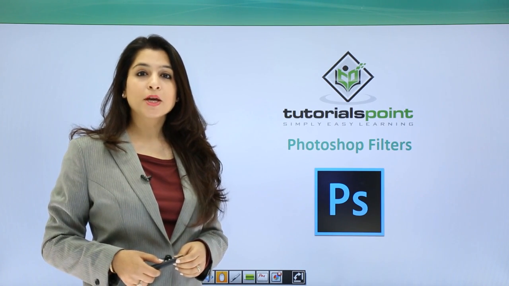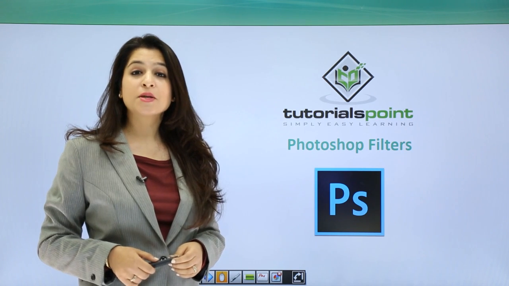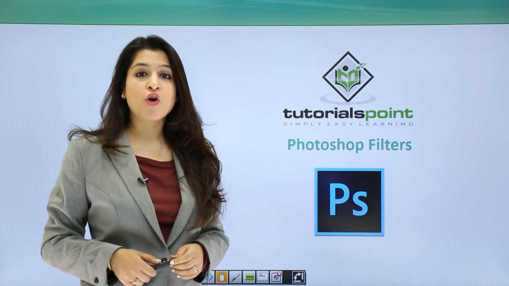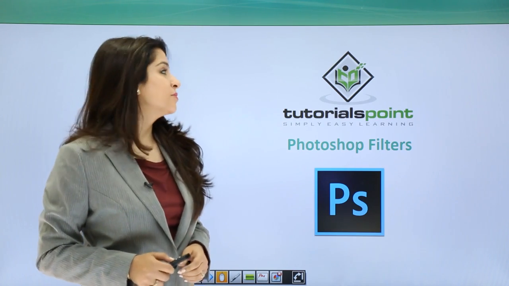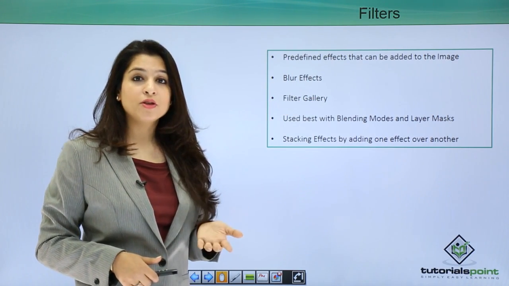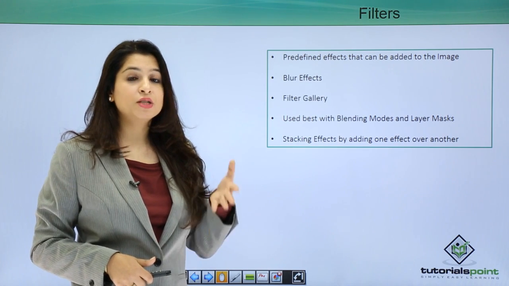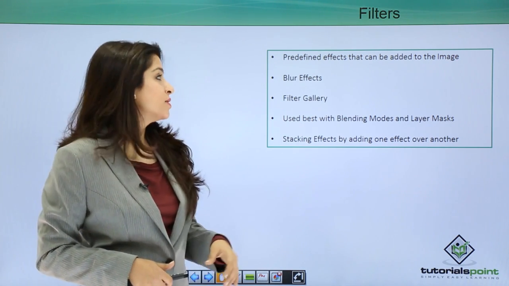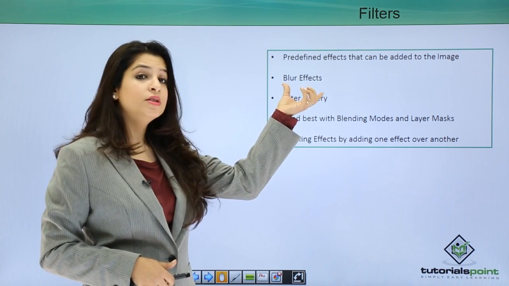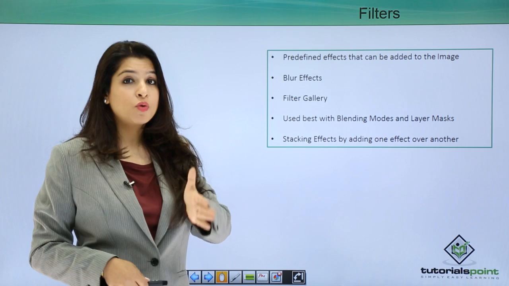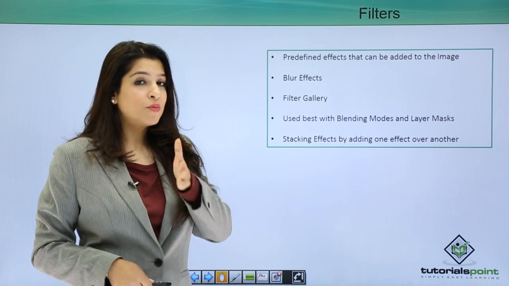Photoshop gives us this amazing stack of filters so you can apply it to your image and have amazing effects. So let's move on and understand the filters. Filters are predefined effects that can be applied to your image. It's available in the menu panel. You see that filter and you select that and you will have an array of filters. We can have the blur filters and there are a long list of filters which we're going to go to once we start the video.